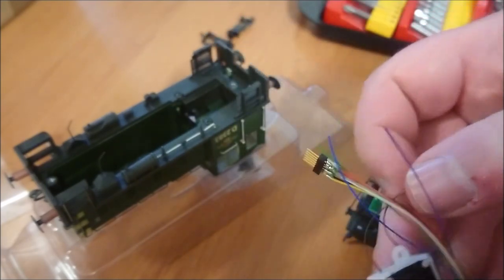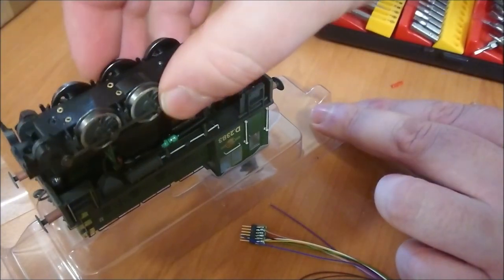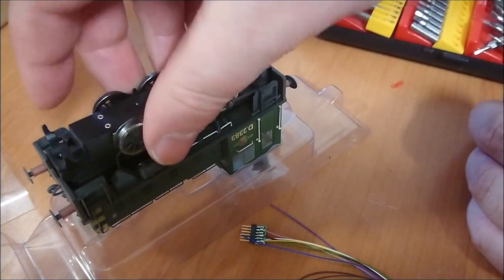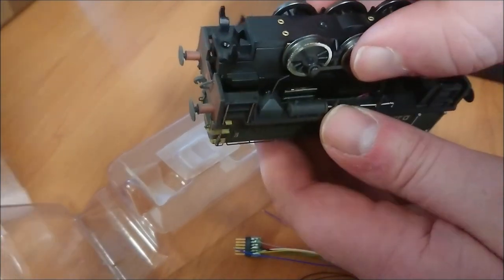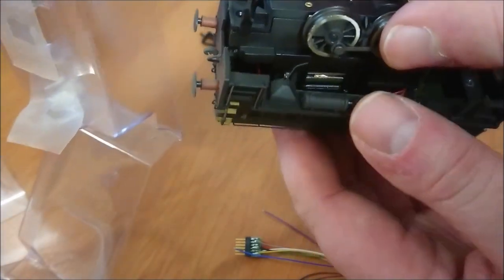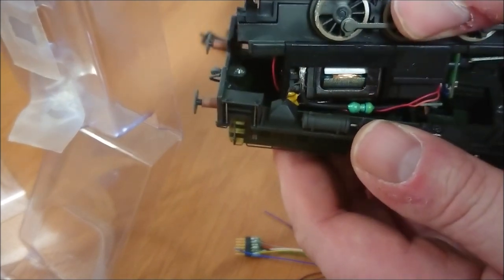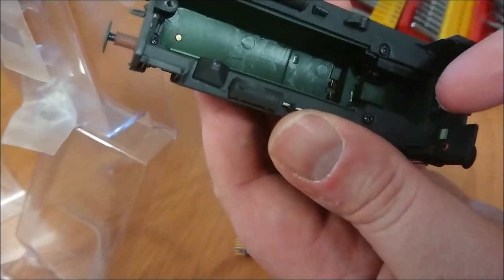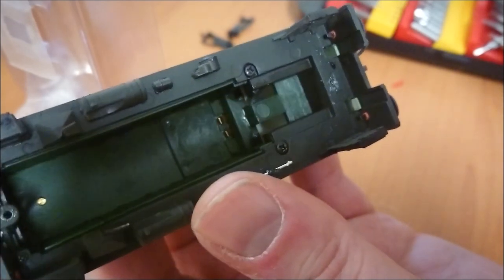To put it in perspective, I've taken the locomotive body off. This just essentially sits in there. Now, I don't know if I can get this on camera, but if you have a look at the front nose area, where it slides up, you can see a small gap right about in here. Trying to get the light in there to show it better. So I do have a little bit of space. Looking back over here where the cab is, I might have to attack some of that as well to fit the actual speaker.